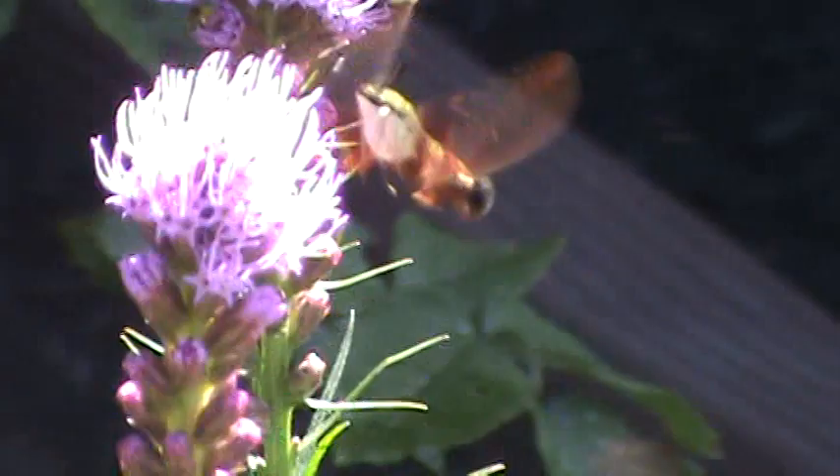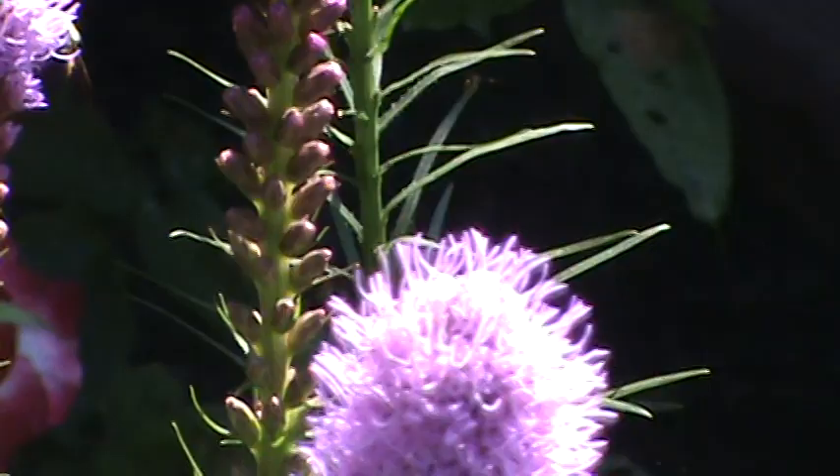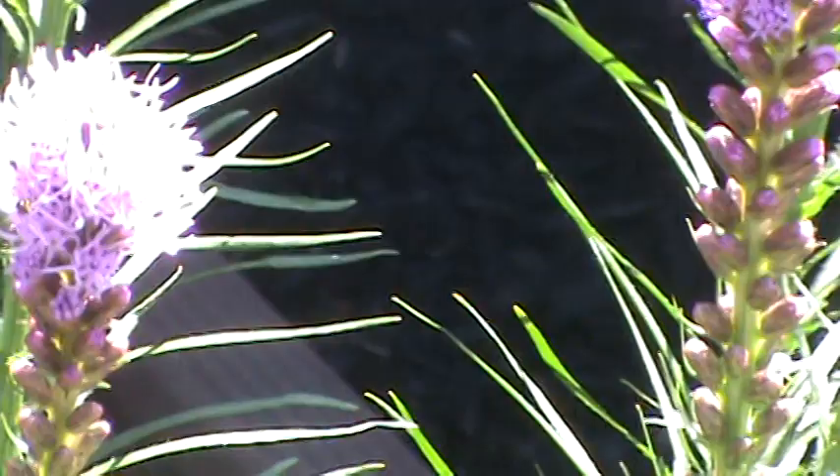You are now looking at what's called a hummingbird moth — a hummingbird moth that has a proboscis like a hummingbird. We got a couple out here right now, or at least one. One might be a bee; it went behind the flower. These are pretty cool — I didn't even know these existed, and he's just pollinating.